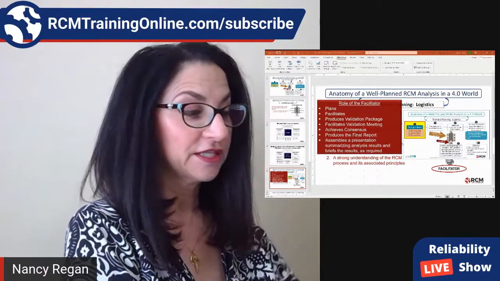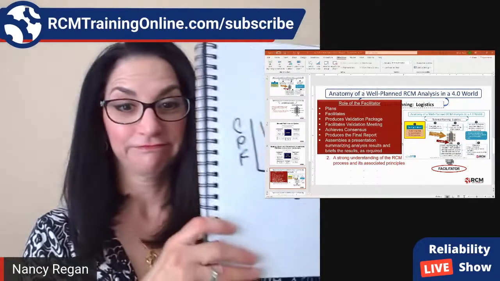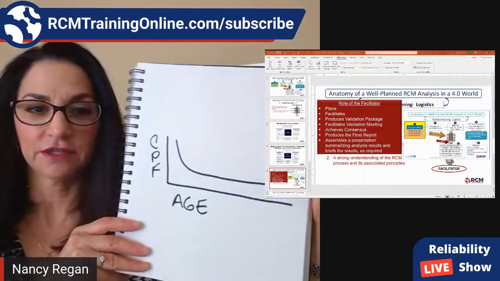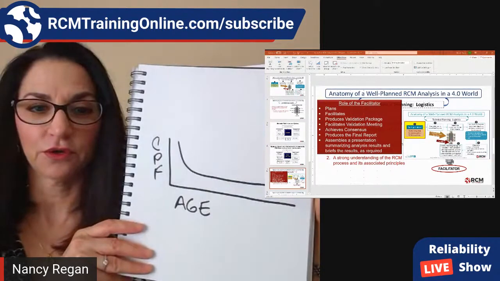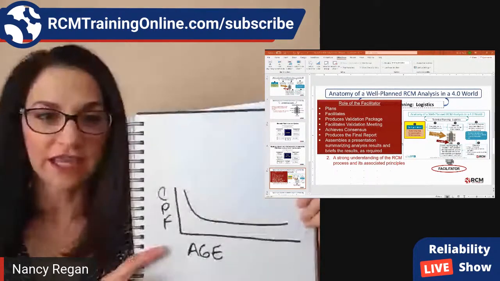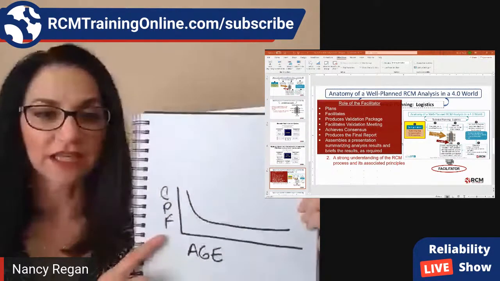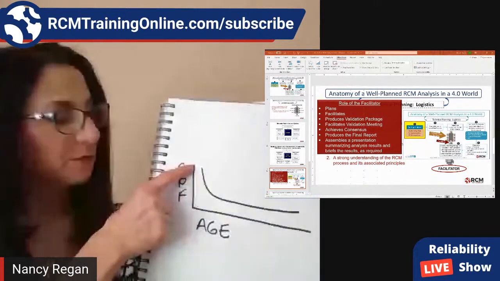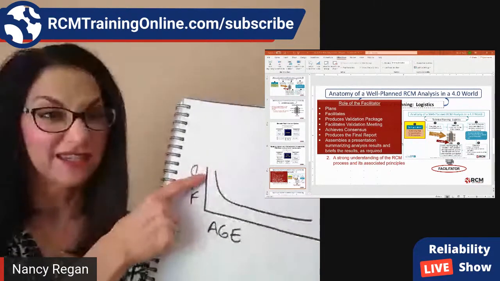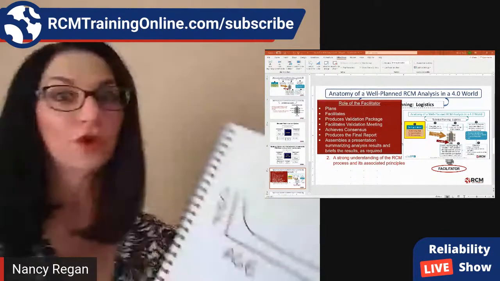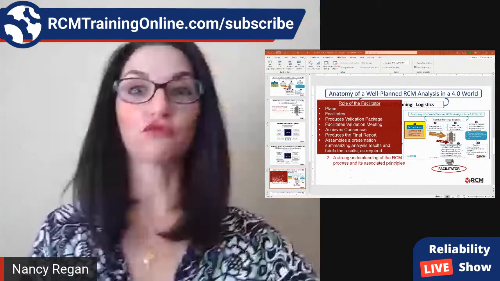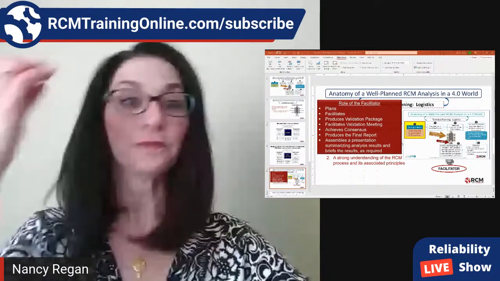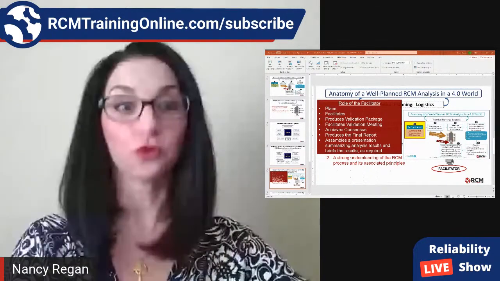These are one of the 6 failure patterns. Okay, here, I know I'm split screen here. So here, you've got this failure pattern where the x-axis is age and the y-axis is the conditional probability of failure. When the conditional probability of failure is at its highest, that's called infant mortality, where you've got a greater chance of failure occurring. And so that's me right now using this program called StreamYard.